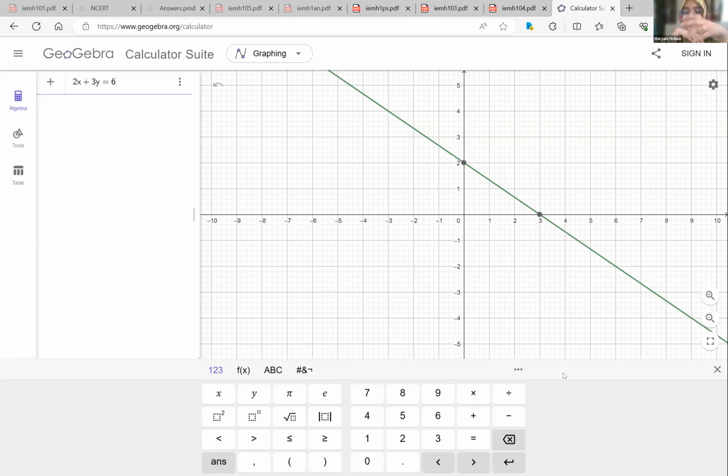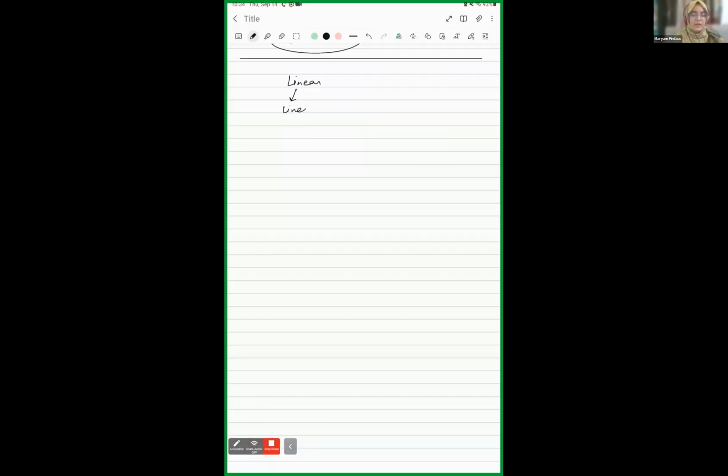We wrote 2x plus 3y equals 6. That's just a bunch of numbers and variables. How did that become this green line? Does anyone know? That's the idea, equation of the line. What do we mean by equation of line? Why do we say that? From this equation, we get the different points and we mark them on the Cartesian plane and get the shape of the line. Avni, you were saying something? Ma'am, I said I didn't get it. Okay.